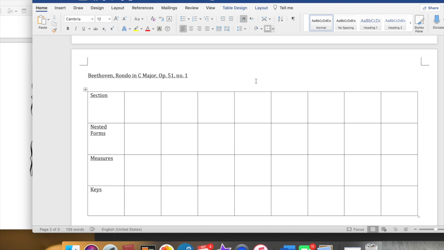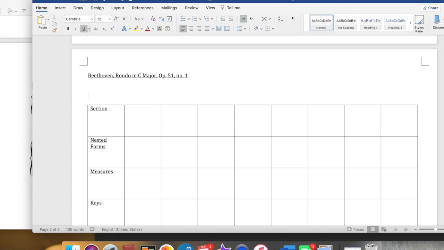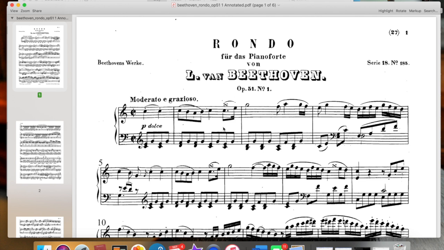This one is basically a standalone rondo, so we're not going to try to fit it in with other movements, but we did look at this opening as an example of a period, I believe, or a binary form. So within this rondo, we're going to see a little bit more kind of zaniness and variety than we did in the last one. So here I've got the score for it up, the blank score.